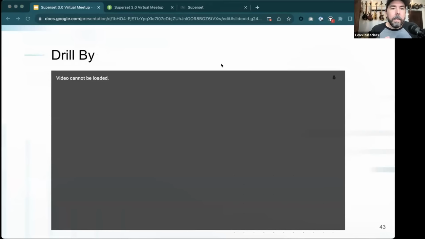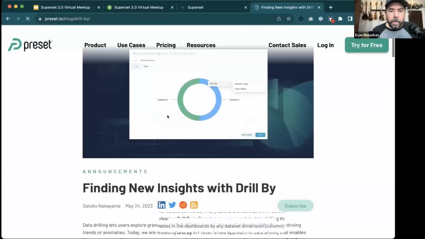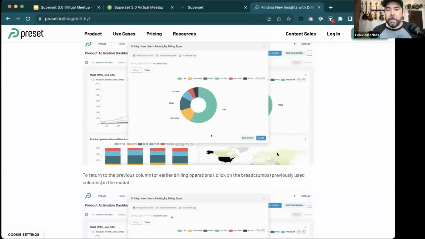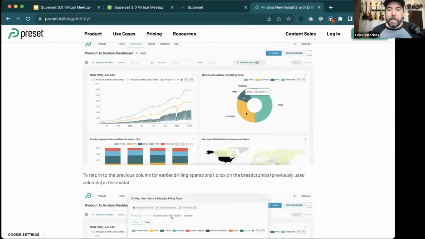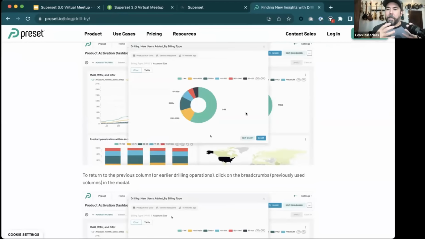But drill by lets you take all of the tier 1 charts, and if you were to right-click them, you can, actually, I've got a blog post here. Let me just show you. It does this, where you can right-click on, say, a wedge of a pie chart, click drill by, and then you get access to all of the underlying columns. It pops open a modal. This is a mixed chart, so you actually see 2 different tabs here, and you can see all the next level of granularity. It basically does a group by on your selected column and a filter for whatever, like in this case, the wedge of a pie chart you clicked.